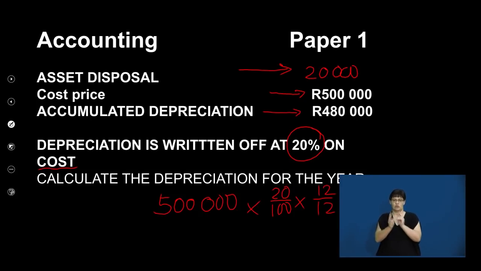Okay, now, if you do this calculation, and obviously you can see it's quite a straightforward calculation, the answer that you get here is 100,000. Obviously, if you want to check, you're going to take out your calculator and work that out. Obviously, in an exam, you're going to use your calculator.